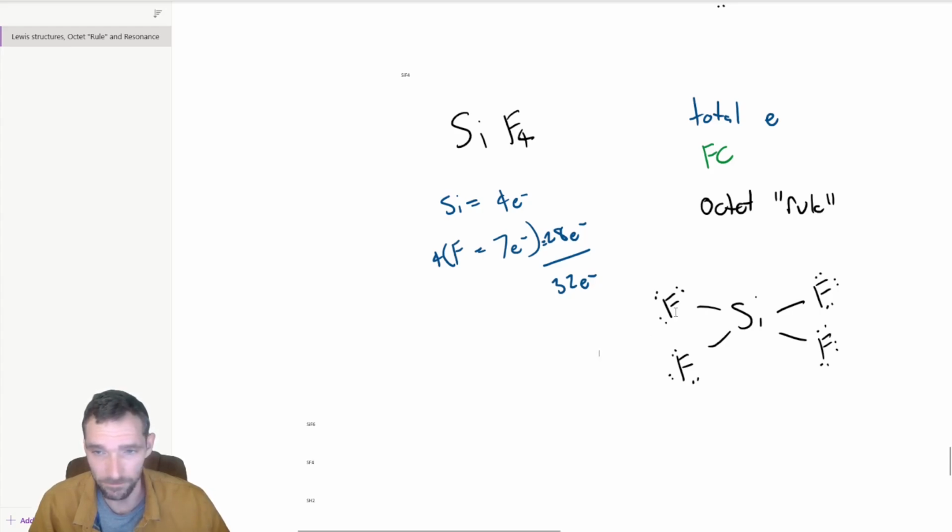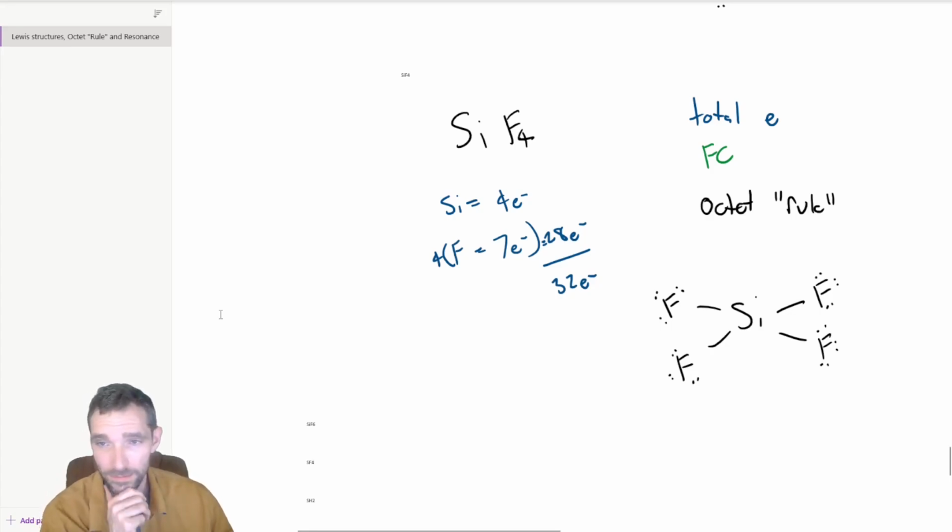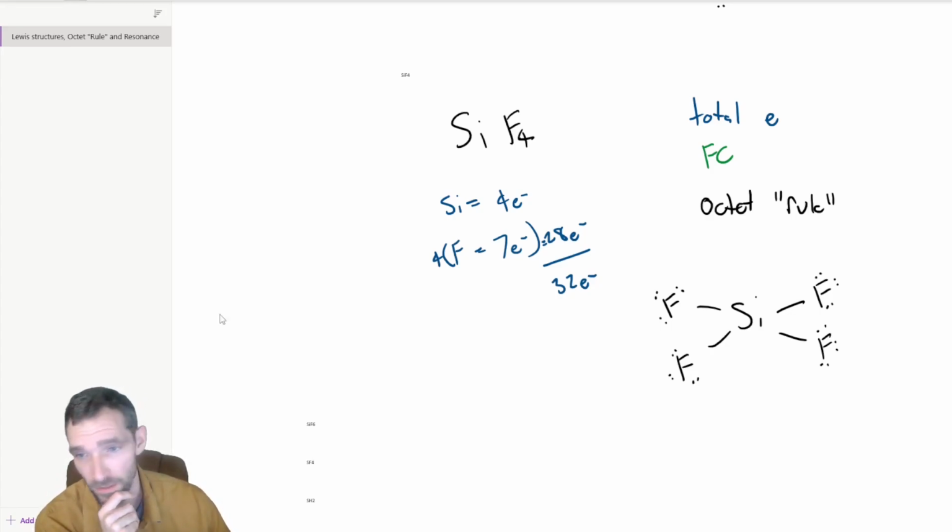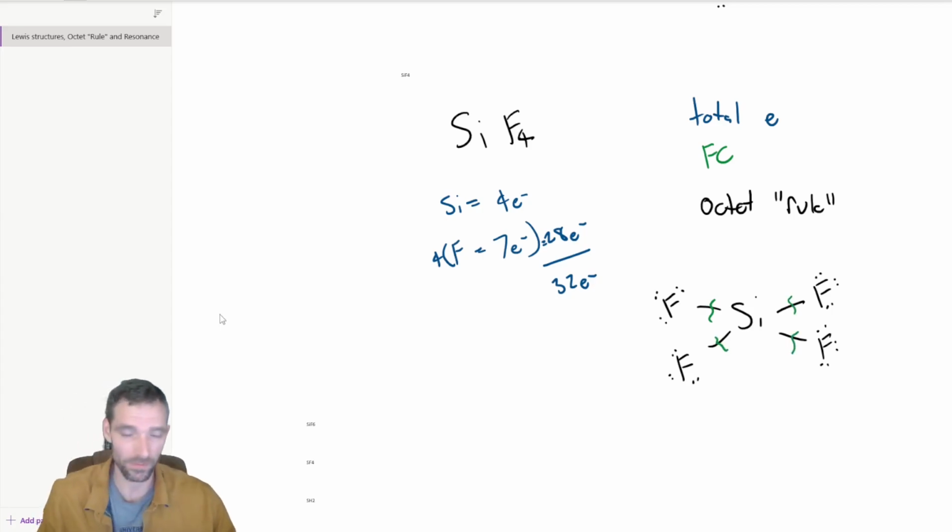So we've got 8 times 2, 16, and times that by 4, you get 32 electrons. So SiF4 is something where that silicon could potentially break octet, but it actually doesn't. It's totally fine. And if we look at this, we're going to have formal charges that are appropriate as well as the total number of electrons. That makes sense.